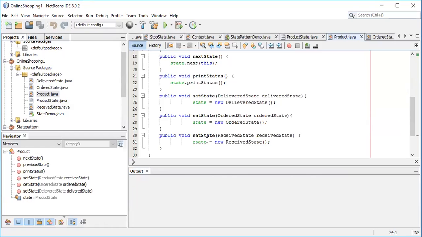Then all the states: deliver state, order state and receive state. We are creating the objects here inside the product class to define the different states of the product.